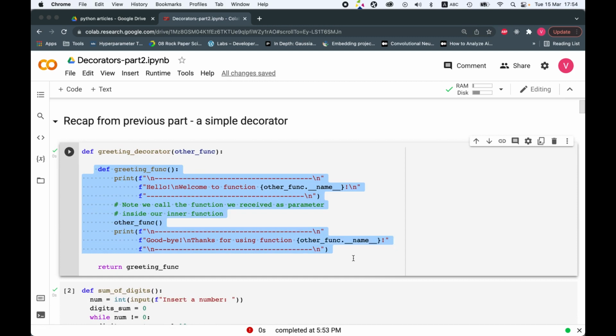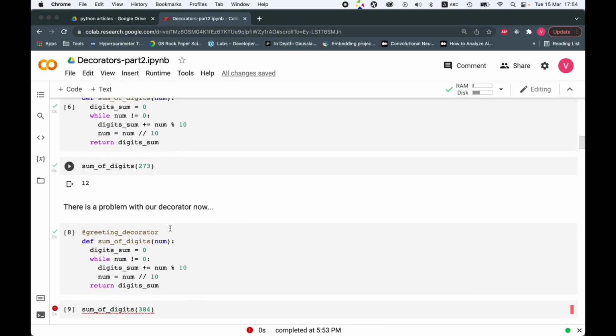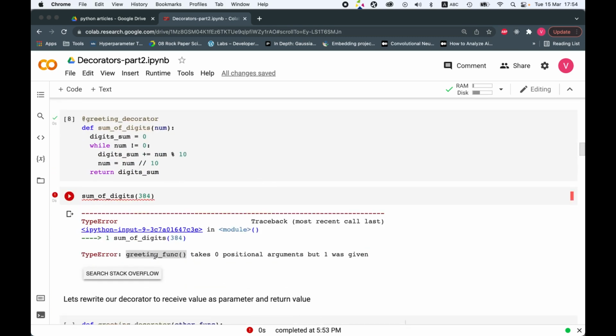This is why we implemented this decorator in the first place. And indeed, when I look at the parameters of the greeting func, I see that it receives no parameters. And that's why we see this error that says greeting func takes 0 positional arguments, but 1 was given.